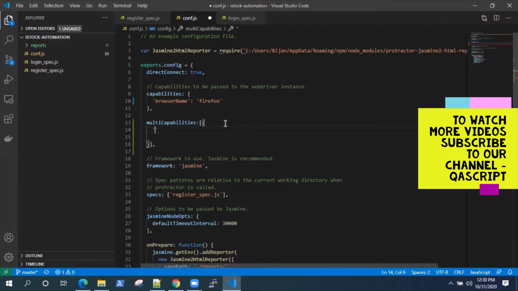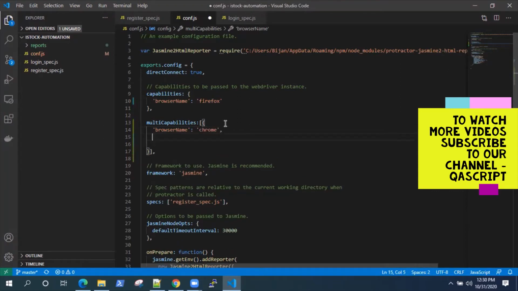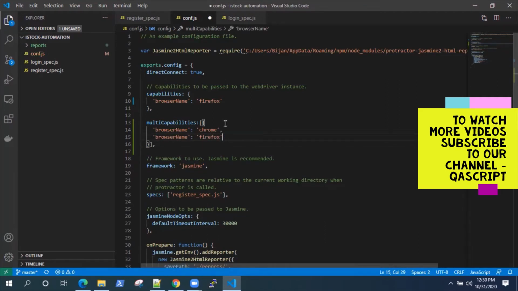Okay, so the first one is say Chrome, and then the next one is Firefox, right? So two browser names I'll be passing in this multi-capabilities.